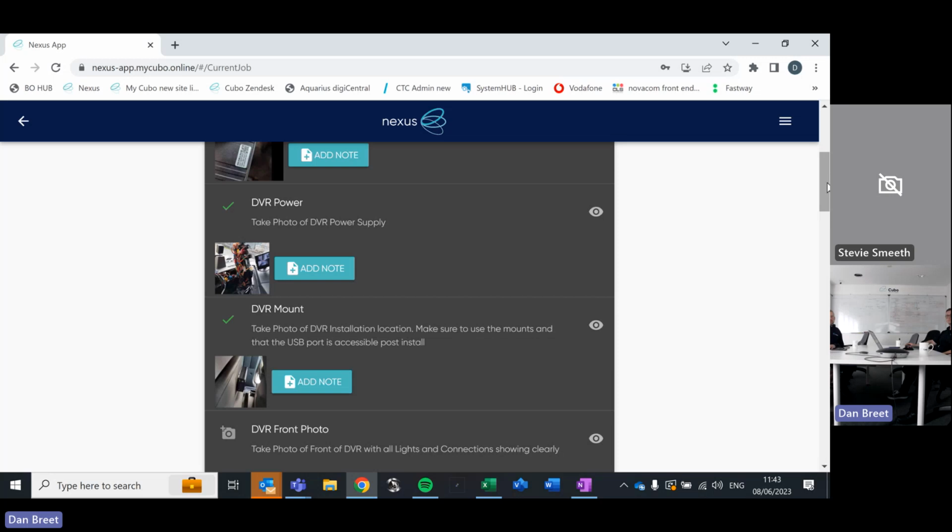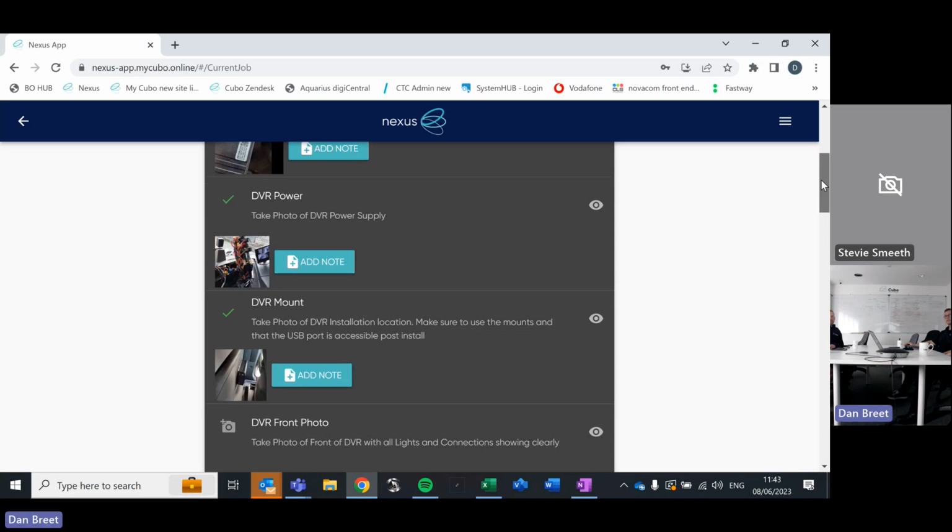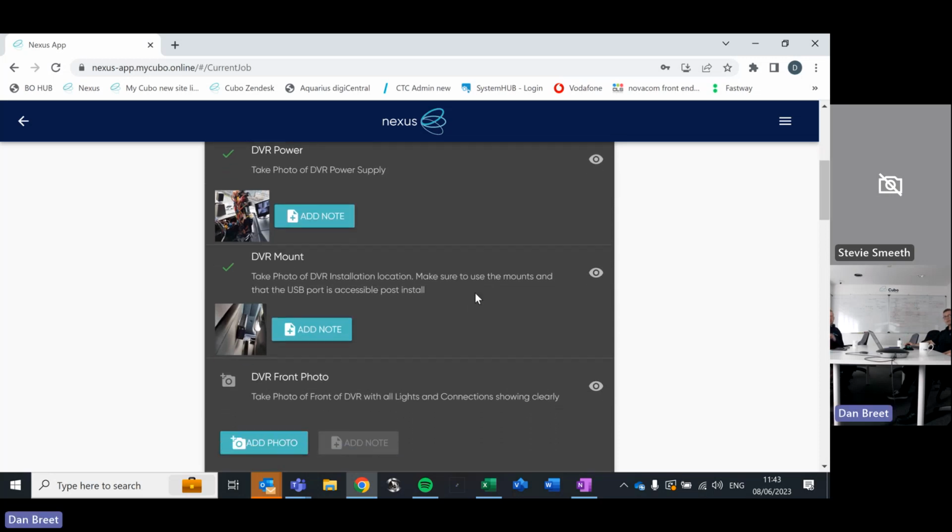Another option, if it's a high-rise cab, is to put it in the locker assembly up top. Basically, it's the least obtrusive place to put the DVR where it's not going to get banged. And to be fair, as it says there, make sure the USB port is accessible. This would be for manual download, or upgrade of firmware, or something to that effect.